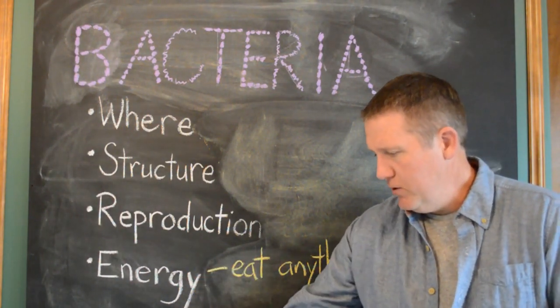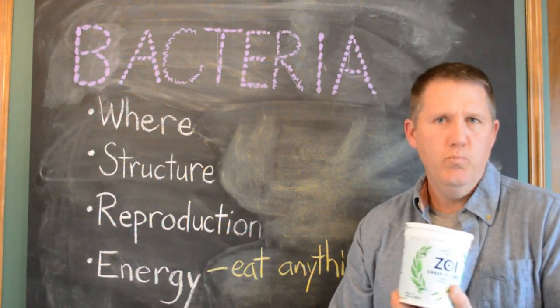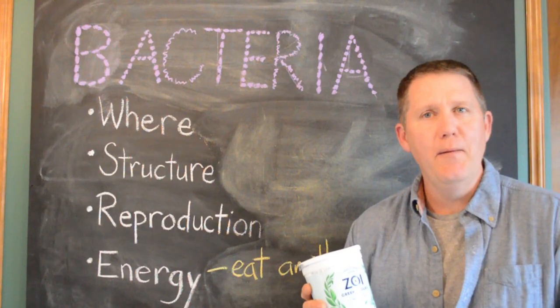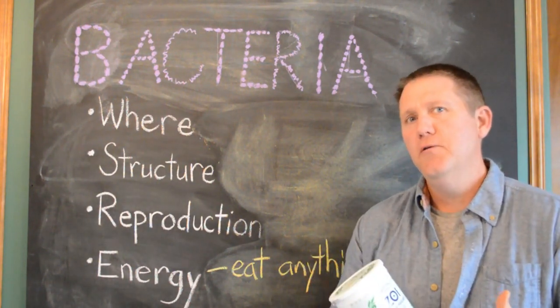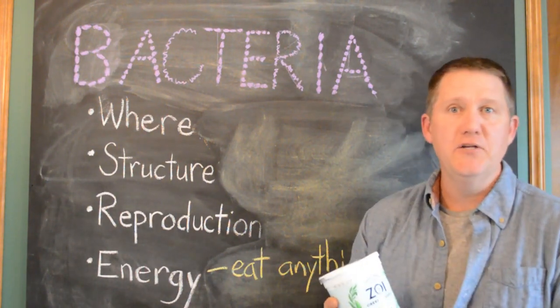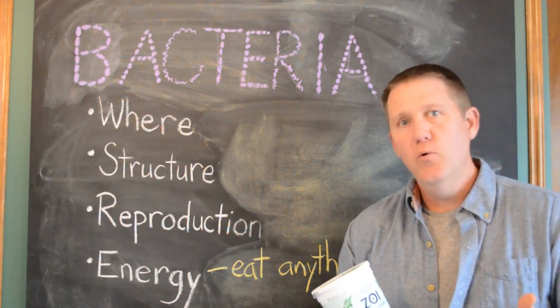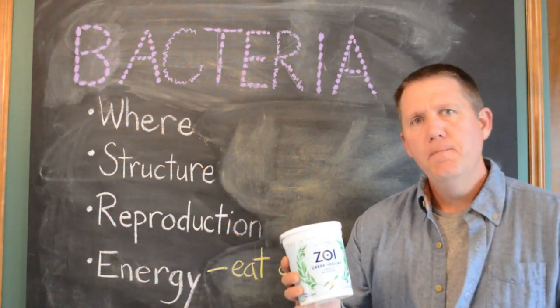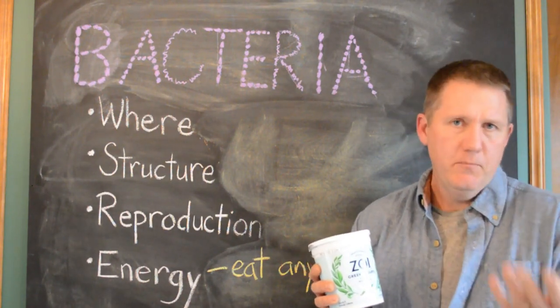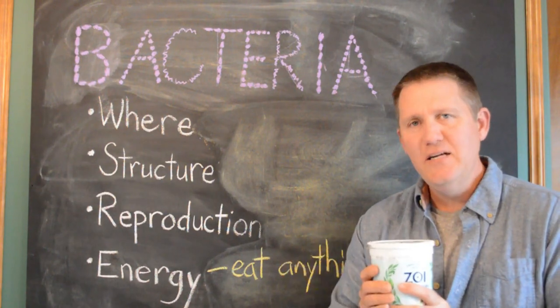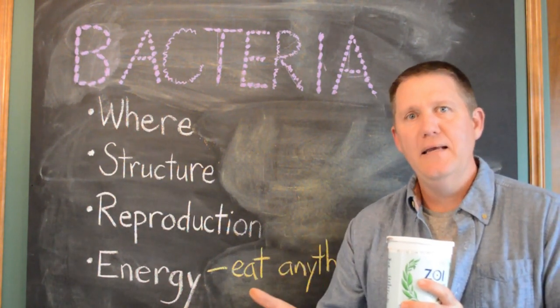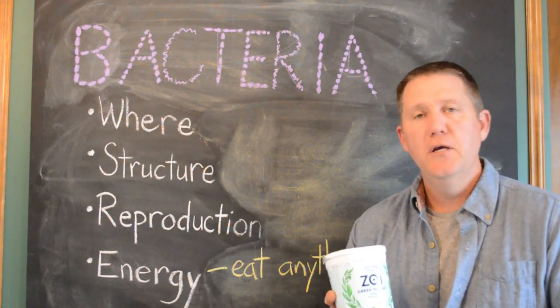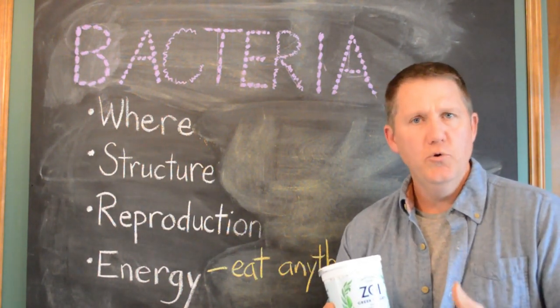Part of why it's used so extensively. Now, I have this here not just to say that plastic is inedible by bacteria, but to also point out that we use bacteria to actually process our food. Since they're so good at digesting things, we actually use them to pre-digest it for us and also to make it last longer, which sounds strange. So the sour cream I showed earlier, yogurt, these are dairy products which contain lactose. Some people are not tolerant of lactose, and others are. But if bacteria get in here, they break down the lactose into lactic acid, and that's not a problem for us. It also turns the food acidic, drops the pH, and preserves it. It keeps other dangerous bacteria and mold out of here, so it actually keeps our food safe longer.